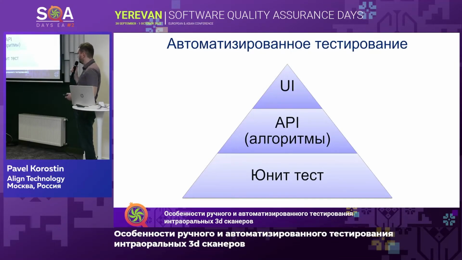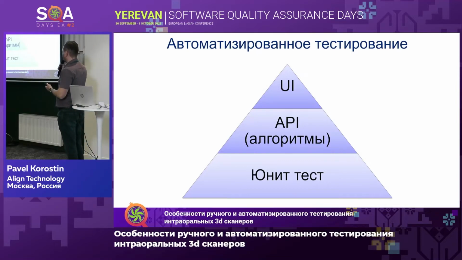A few words about the automation. In fact, the scanner is a medical device, and it puts some additional responsibility on us because we undergo audits from the control agencies appointed by the state. So it's hard for us to reduce the regression scope, and for a small fix we have to do a lot of regressions to release it, otherwise it won't be approved. That's why automation is highly requested to make our releases quicker and less expensive.